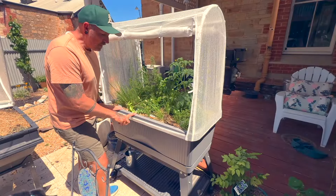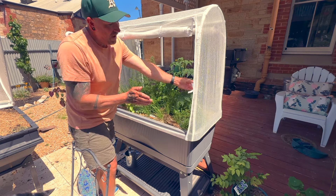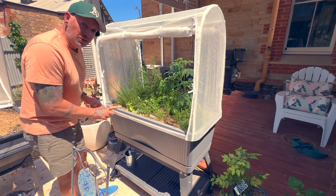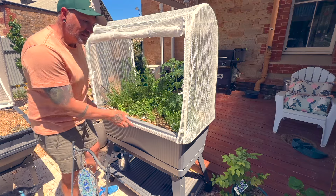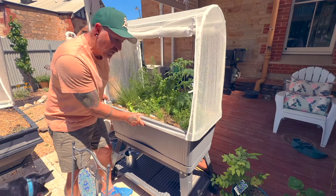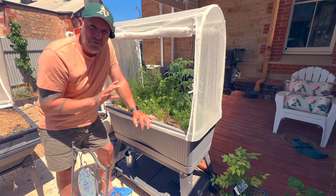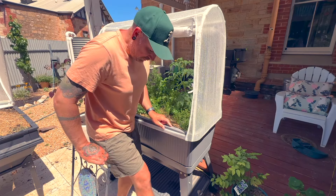This is the second raised bed that I have. It's the most compact — only about just over a metre in length and about 50 centimetres wide. But you can still fit quite a good amount of stuff in there, and I like it because it is on wheels. So if you have limited space but also limited sun, something that's on wheels means you can move it around and chase the sun if you need to. Your veg likes ideally six hours of sun a day; at the minimum about four hours. Let me put the locks back on so it doesn't roll away.